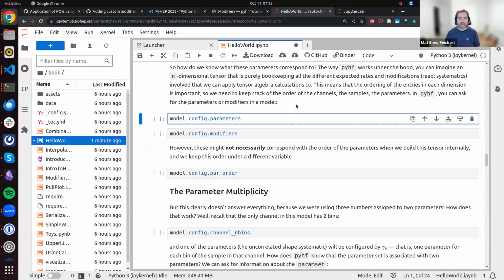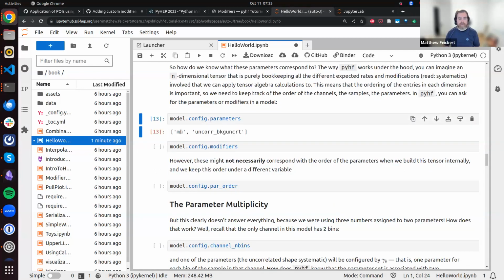So we can do this again by using this model config API by asking for the parameters, and if we evaluate that, we get these names of mu and uncorrelated background uncertainty.